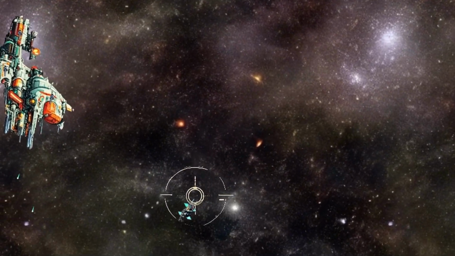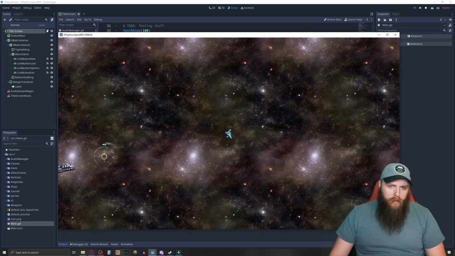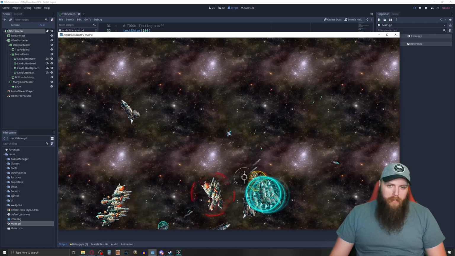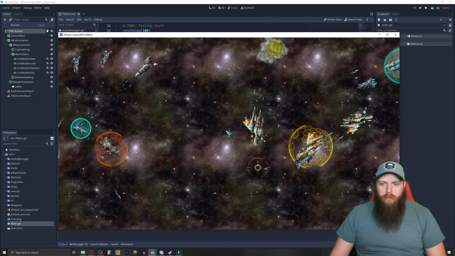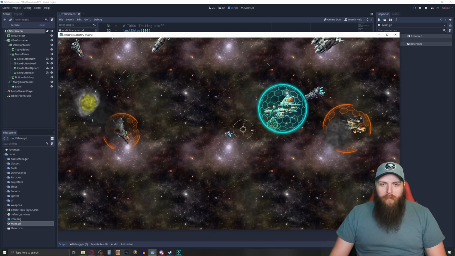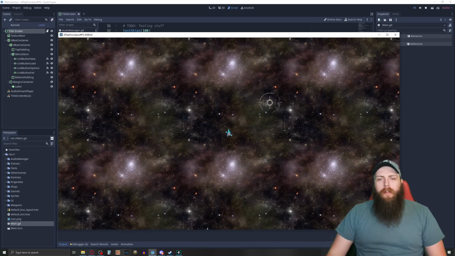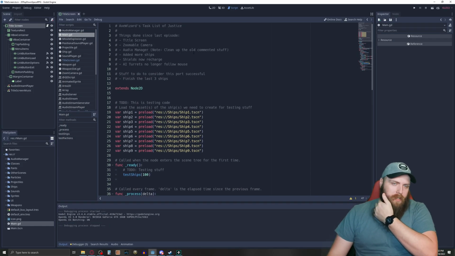This guy's derping out. What's he doing? Oh, there he goes. I can't see. They're all coming for me. What's up, losers? Let me just strafe out of here and light you up. Oh no, I just flew face first into a missile. But yeah, pretty cool stuff, coming along nicely. So let's talk about what I've been able to accomplish since the last episode.